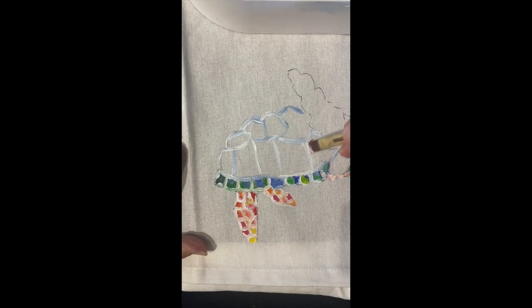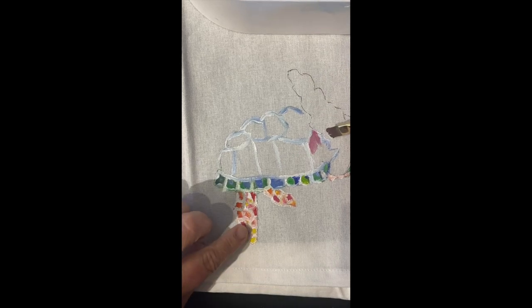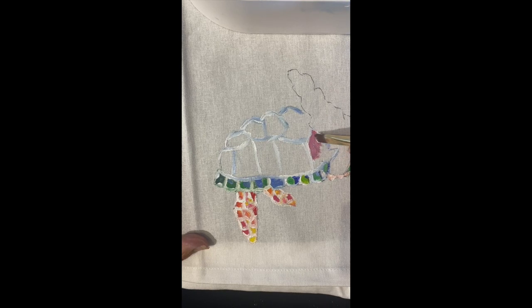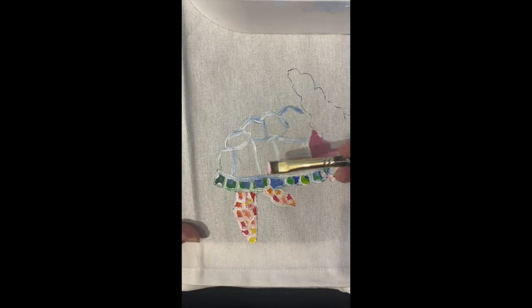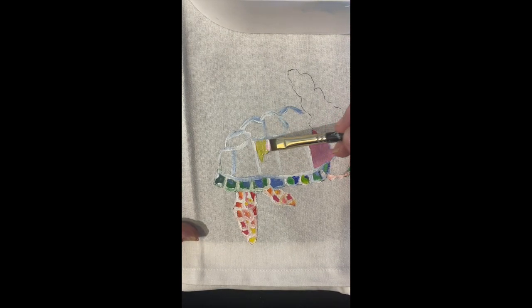Okay, so, because this right here is part of the leg, it's going to be a warm color. So I don't know if we've talked about color temperatures before, but basically, cool colors are your blues, your greens, and your warm colors are like, think of the sun, think of yellow and red, pink, orange. So when you do the purple sort of mixing both, I think it's probably more of a cool color, but it's a good blend when you mix stuff up like that.